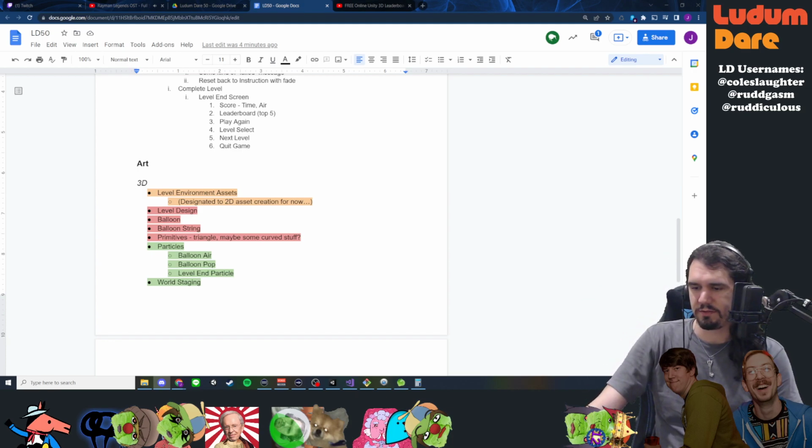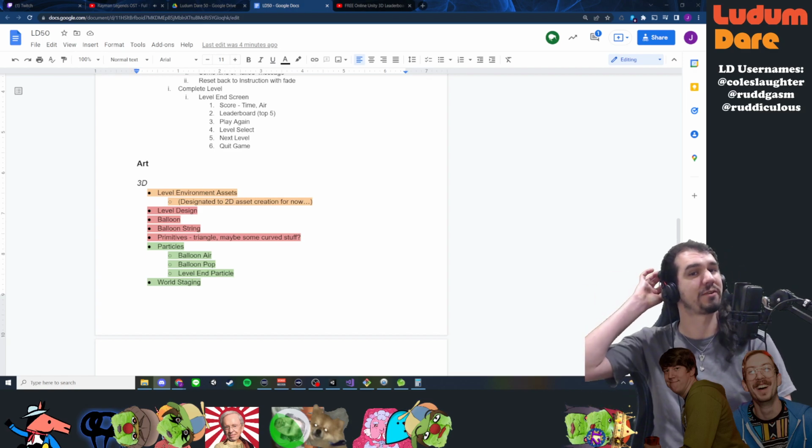Another fun fact, you're unable to have separate volumes for stacked cameras in URP. Want to have your own UI be a little bit rounded? Tough luck. That's frustrating. That's very frustrating.